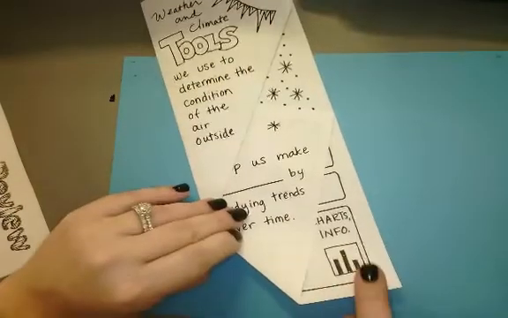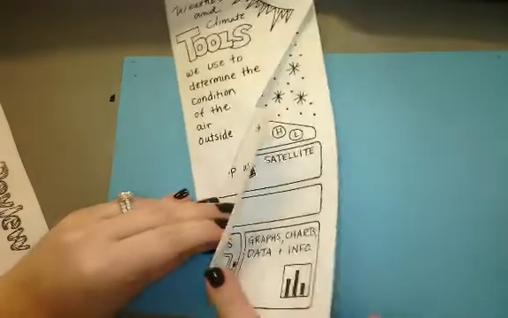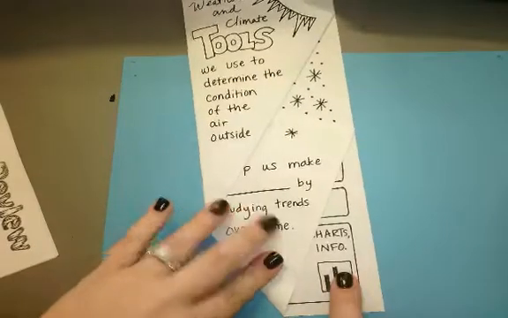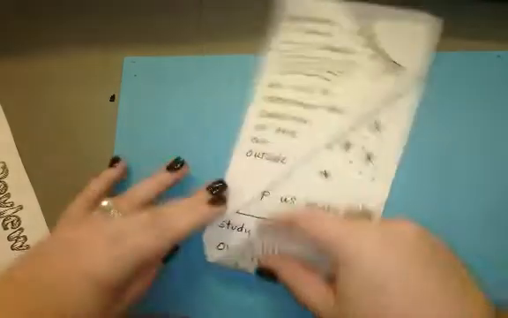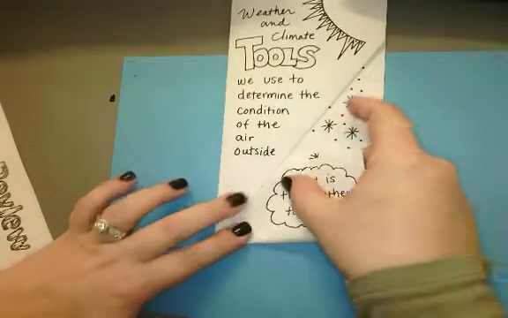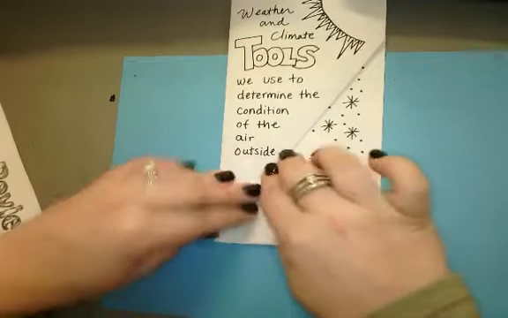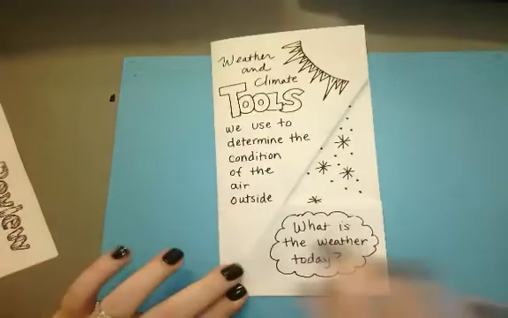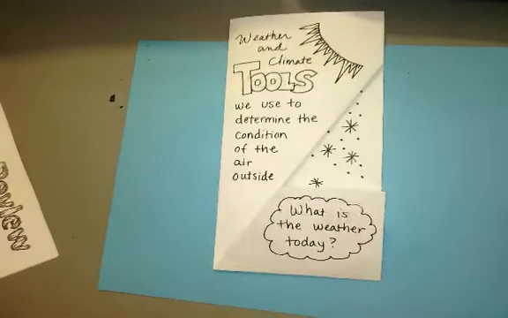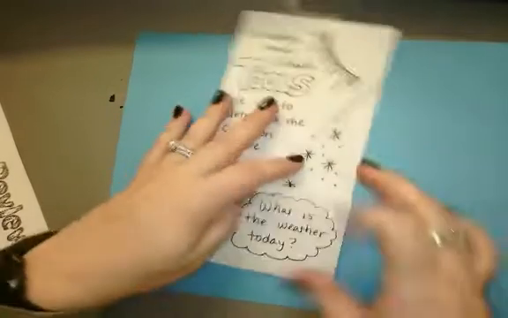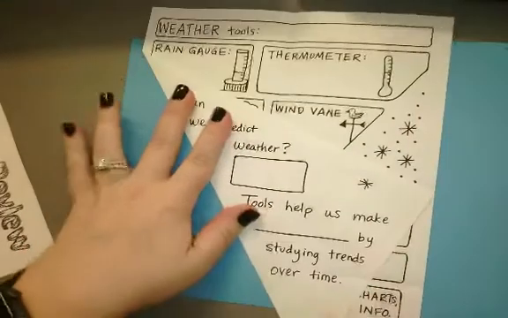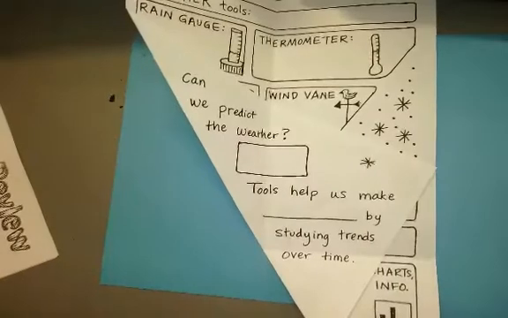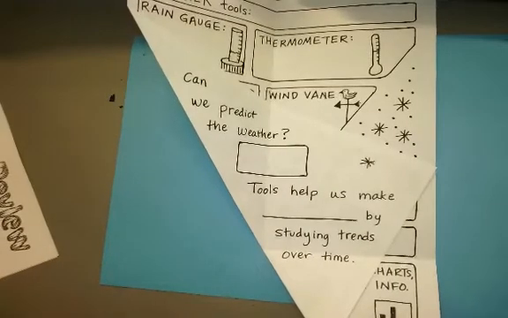And then our bottom where it says graphs, charts, data, and info, you just see charts and info though. We're going to fold that up to match against right here. And if you've done this right, then your edge will match up over here. So you have this cute little foldable like so. All right, we'll go ahead and undo it. Those first two flaps, and then we're going to fill in this part right here.